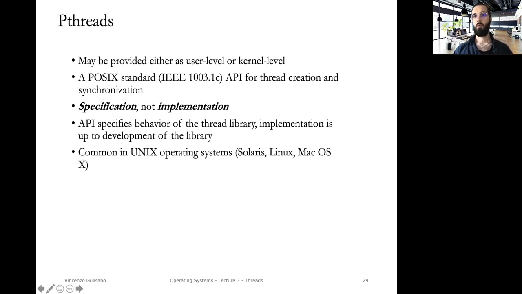Pthreads is probably the most known one, common one, in Unix systems at least. Okay, it provides both user level and kernel level threads. And what is important here is that we're talking about a specification, okay, not an implementation. Depending on the system you use and the version you use and the implementation you use of Pthreads, you will have certain possibilities enabled by the library, some specific details about how they behave and so on.